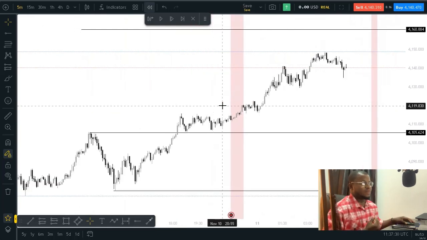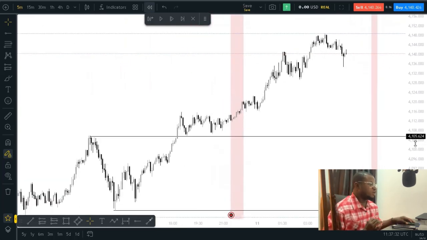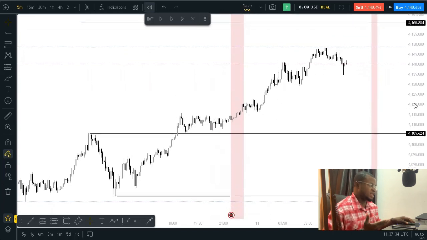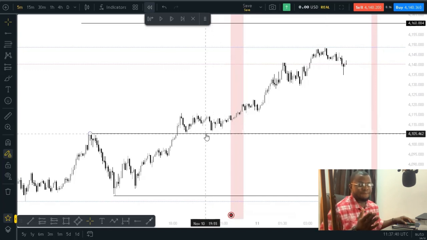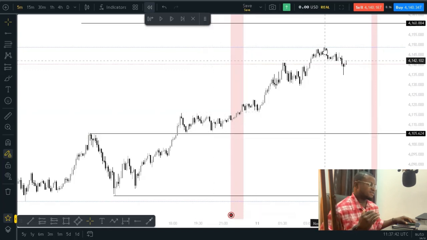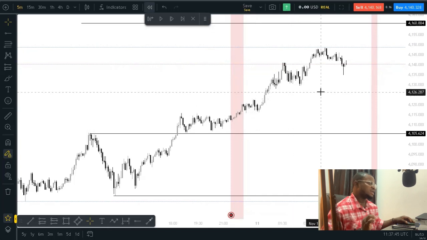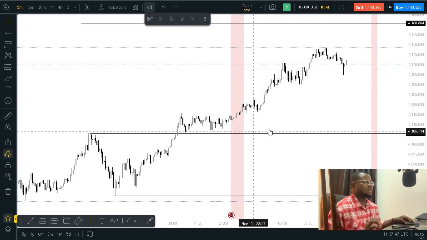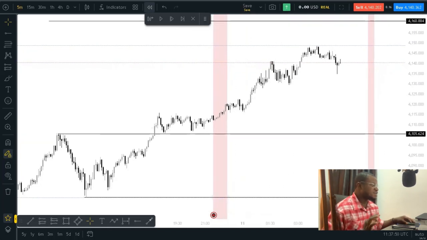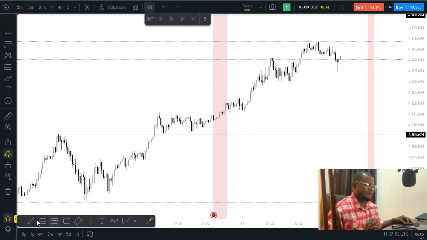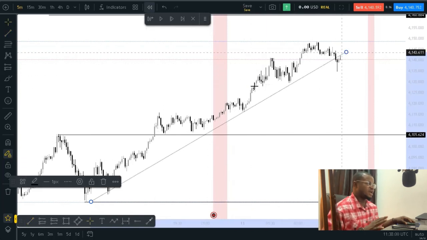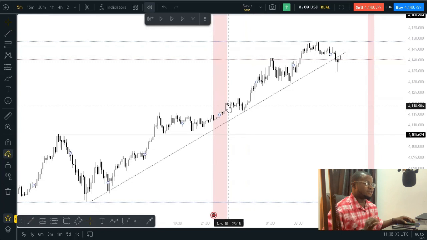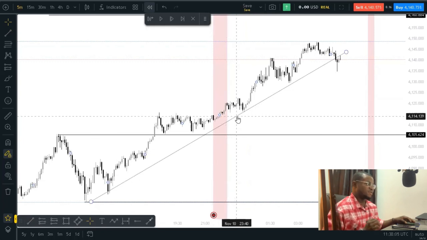All right, so I would have used one of my most basic ways of simplifying the bias for the day, that is marking out my most recent low and most recent high. But if you check what is going on the screen, you will discover that the price has skyrocketed very, very fast, to the extent that even an ordinary trend line can't easily be identified. This trend line that you're seeing on the screen now is a very risky trend line. I don't advise my students working with this.